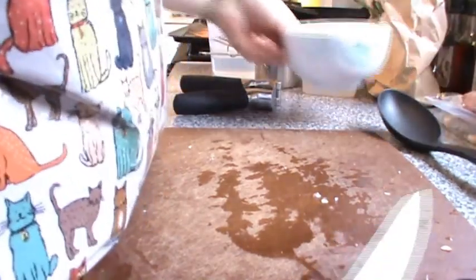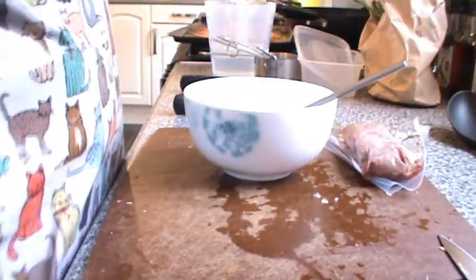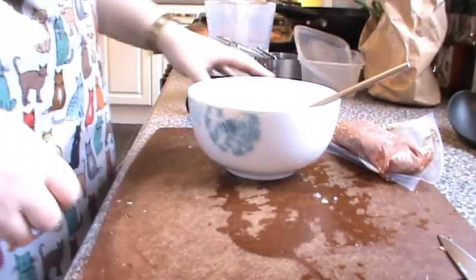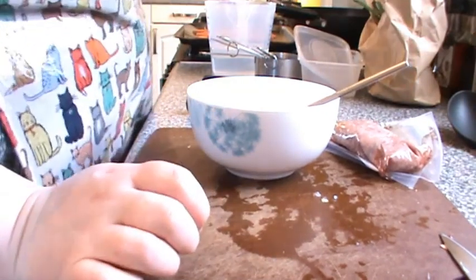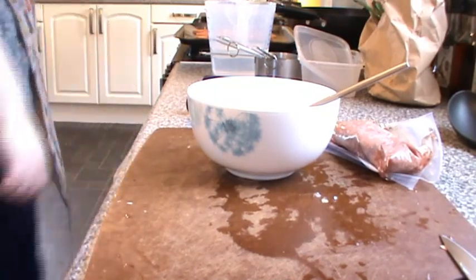Right, and the last thing is the bean mash. I've got that just as well, but then the bean mashing is the last thing. I'm opening the Mexican spice in advance, just so everything's ready. I also need to oil and salt these wedges. And I think now is about the time when it needs to... the oven's on at 220, so give it time to heat up. I'm going to put the oven on now.